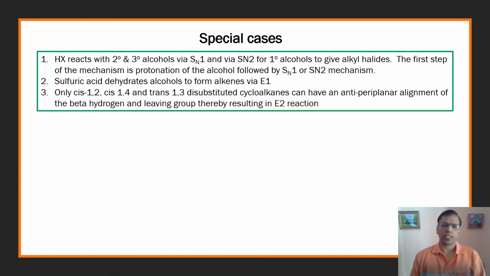If you have cycloalkanes, then it's a unique situation. An E2 reaction will occur if there's a beta hydrogen. Otherwise, E2 reaction will not occur. And the beta hydrogen needs to be anti to the leaving group, where anti means opposite direction, and we'll look at an example. Let's consider this secondary alcohol.